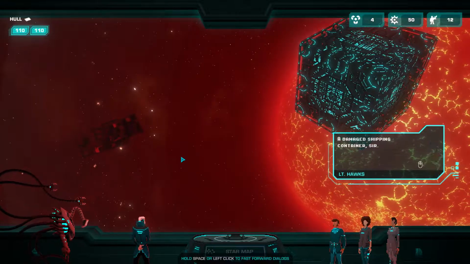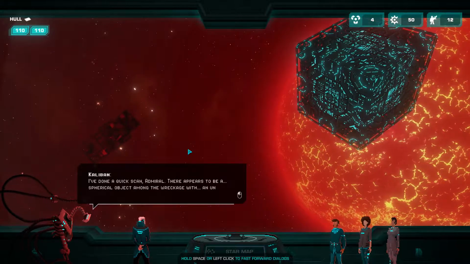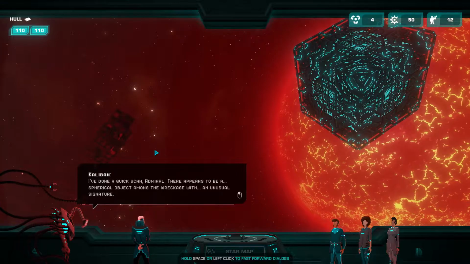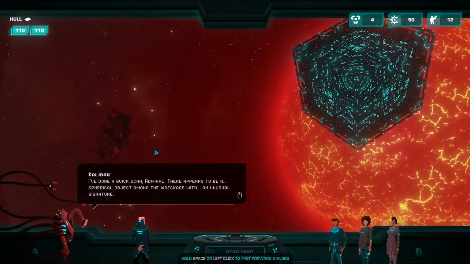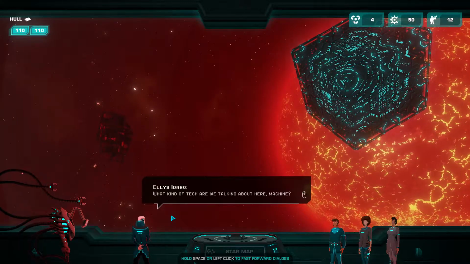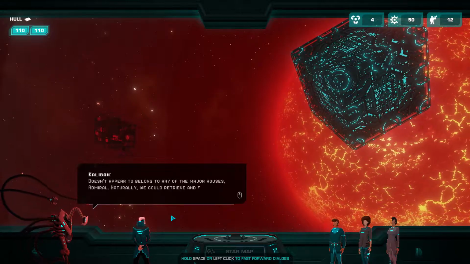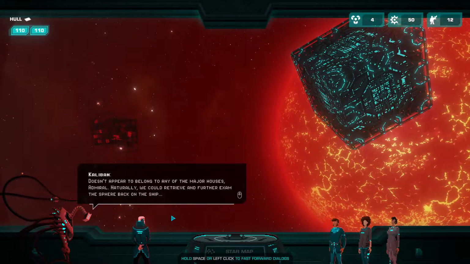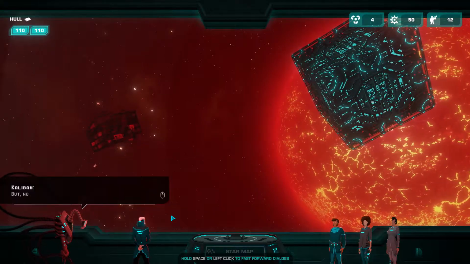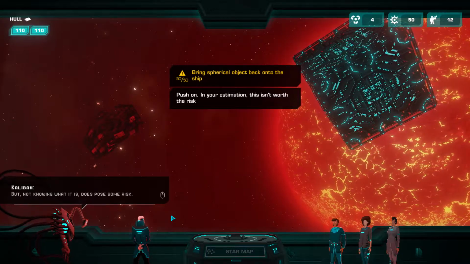A damaged shipping container, sir. I've done a quick scan, Admiral. There appears to be a spherical object among the wreckage with an unusual signature. What kind of tech are we talking about here, machine? Doesn't appear to belong to any of the major houses, Admiral. Naturally, we could retrieve and further examine the sphere back on the ship. But not knowing what it is does pose some risk.